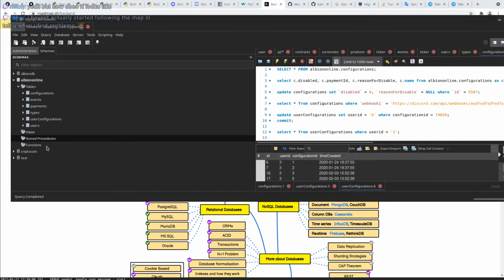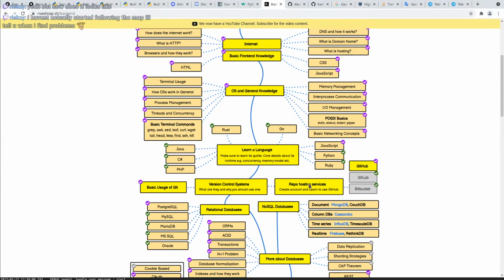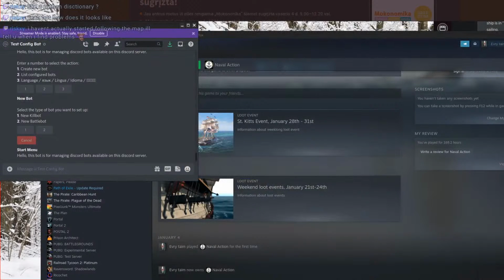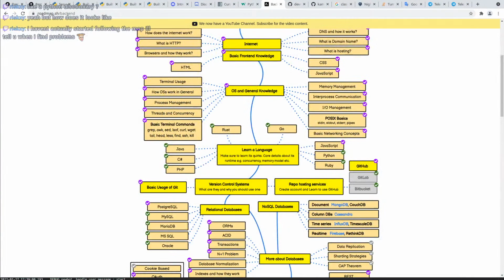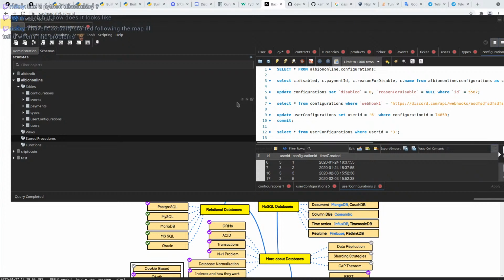How does it look? It looks like a bunch of tables connected like this. This is how you would visualize a database. Like a Python dictionary? Not really. Something like that, but it's not a really accurate description. I wouldn't use that. It's just a table.